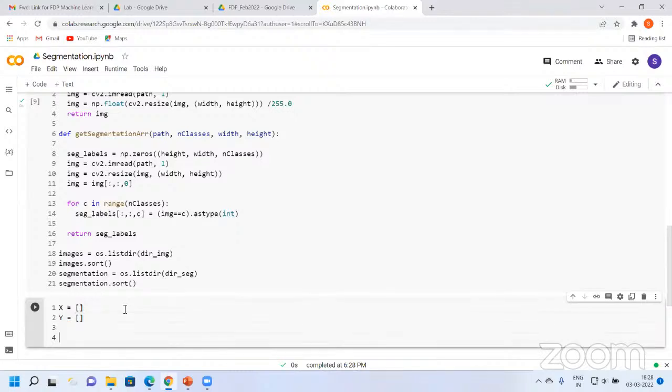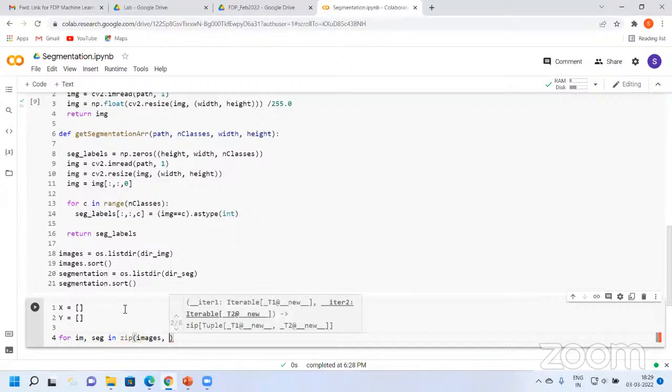For this, we'll have a loop that reads each of these images and pre-processes it using the function that we defined in our previous cell. So we have the variables im and seg that read the images in zip manner. Because we have so many images, it's going to be in zip, and they would be stored in im and seg, to be accessed later.